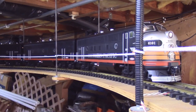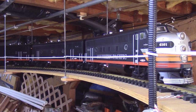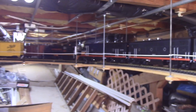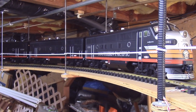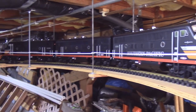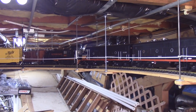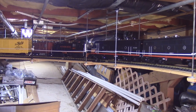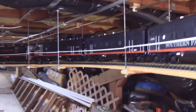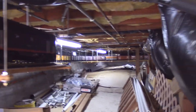And it's mostly made up of, say, mid-1950s, maybe early 60s, era rolling stock. And of course, it's a Southern Pacific Black Widow F3A, a USA Trains F3B, and F3A, and there's also an Aristo-Craft RS3 that's in the black livery. It's not really Black Widow, but it's of that era. So I thought this for these four locos, and a train that is 41 cars long, including the caboose, which is the 41st car.